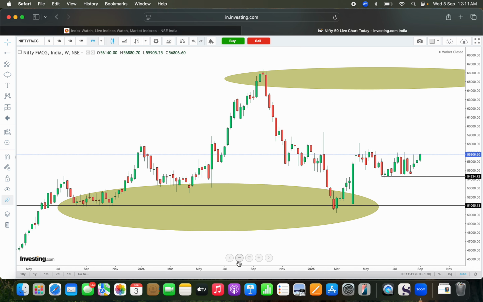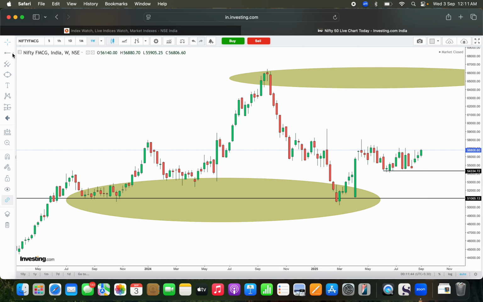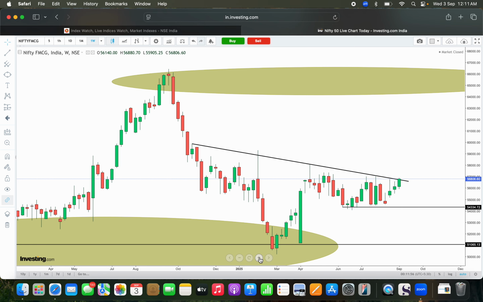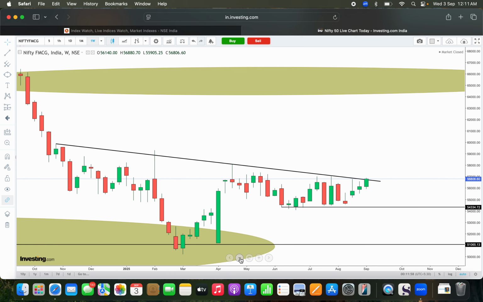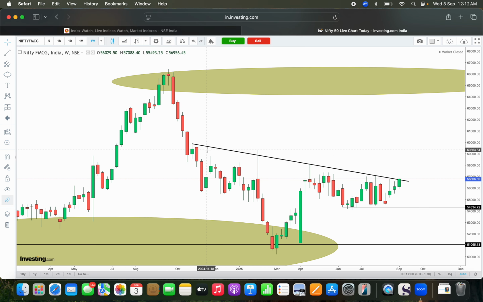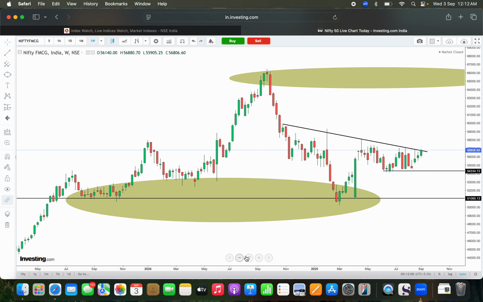And if we look at this particular structure, I'll just try and take a trend line. This structure too looks like the chart that we discussed earlier on the Nifty FMCG, on the Nifty Pharma, where we were seeing an inverted head and shoulders get formed. So this looks like a very similar kind of a structure: it is bullish on the monthly, it gets corrected and forms a range.